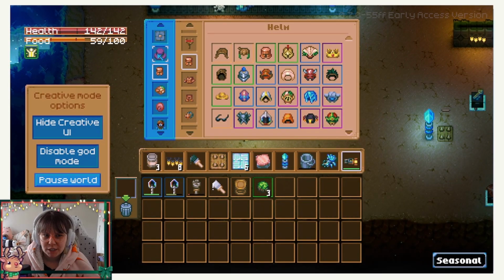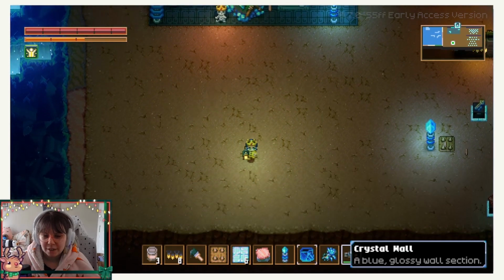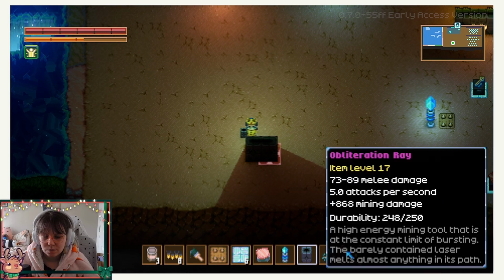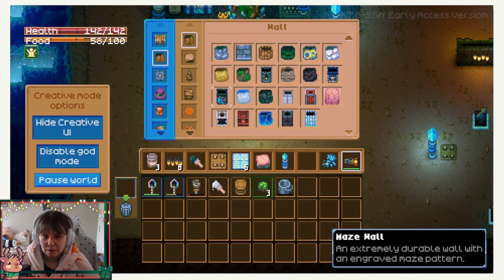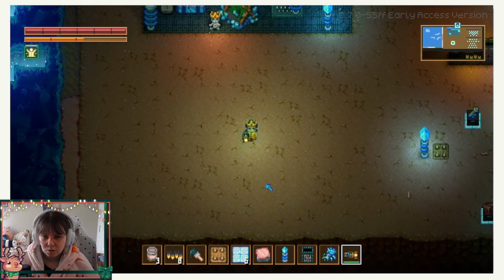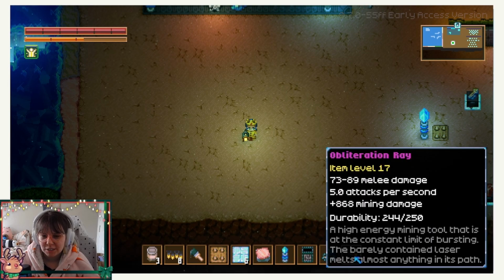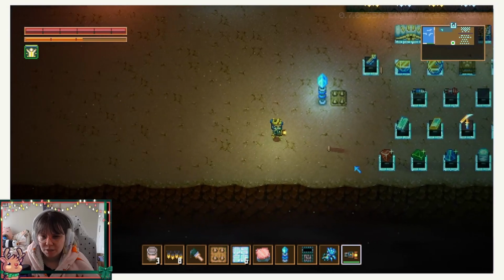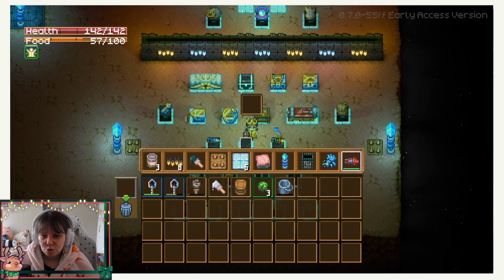And if I place a wall down, immediately down. If we use, let's say, an alien tech wall, yep. And if we do, let's say, a maze wall, so as long as you're pretty close, close enough to do damage, plus 868 mining damage, you're gonna get it down almost immediately. Right there, without needing high mining. So thank you, laser gun. And I'll show you what this looks like.